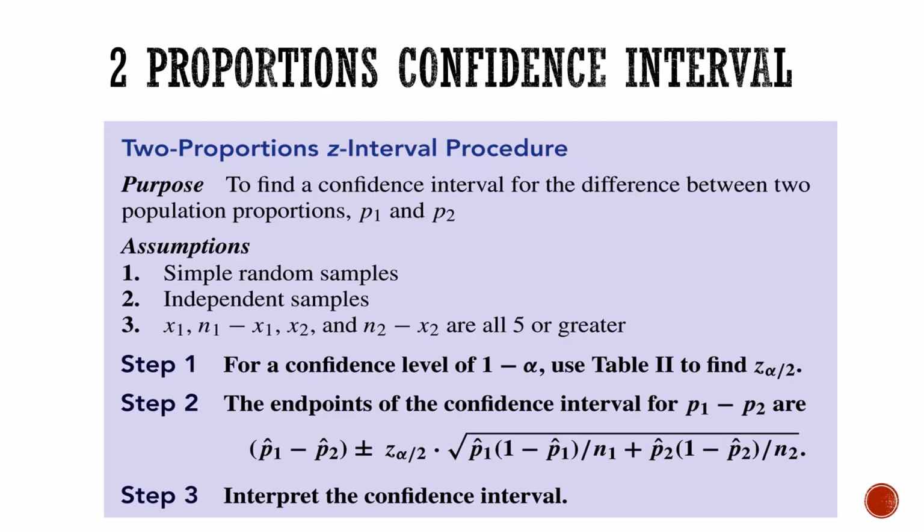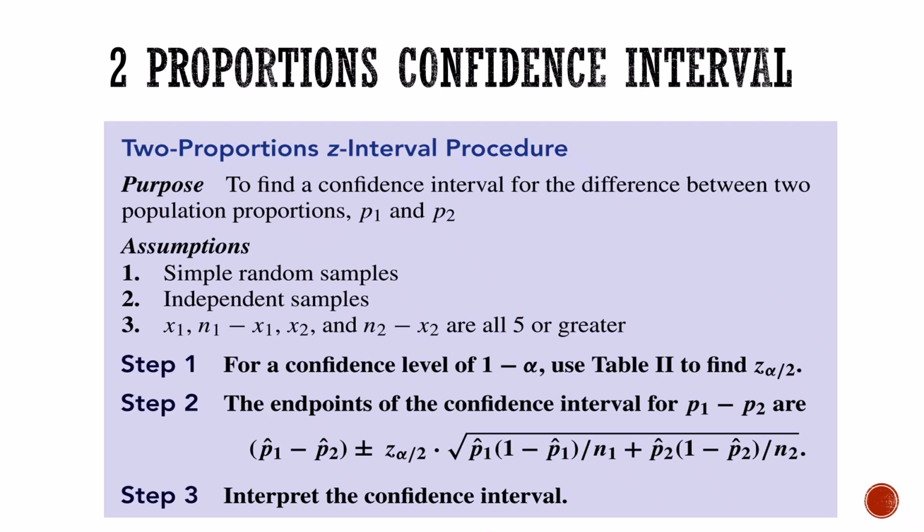Now there's one more inferential study we need to complete for two proportions, and that is to find the confidence interval. The confidence interval is going to be an interval of differences between the two proportions. The general steps of finding a confidence interval is the same as any other study. However, the formula is going to change, and also the distribution that we use will also change. All right, so let's go through the process here.